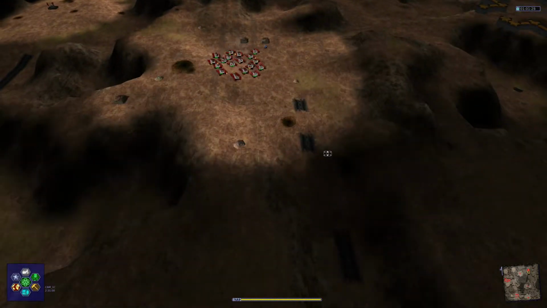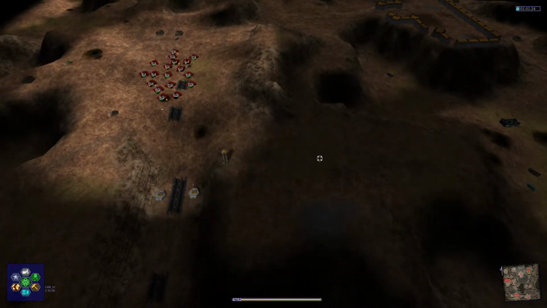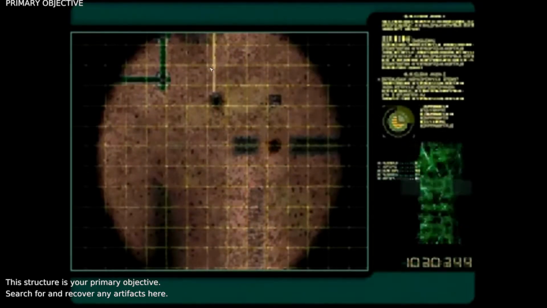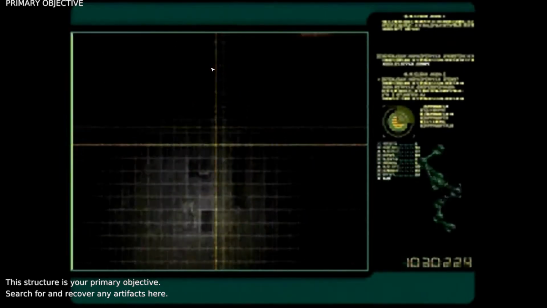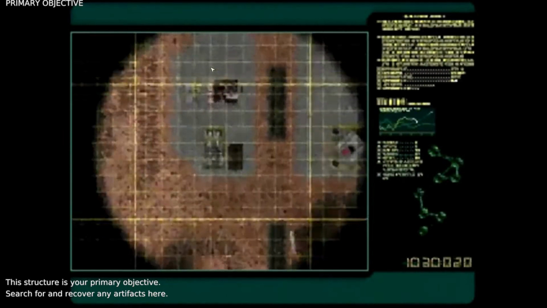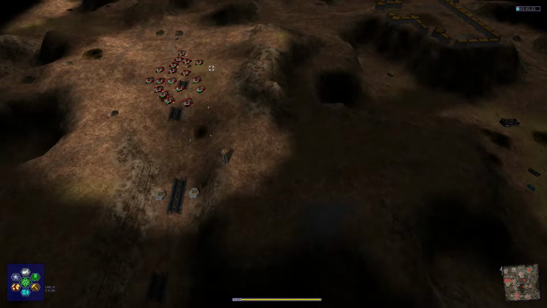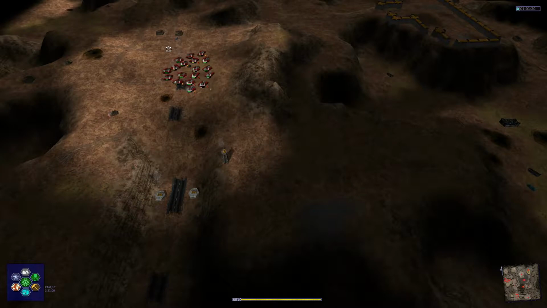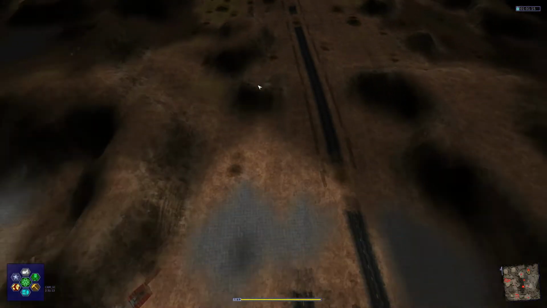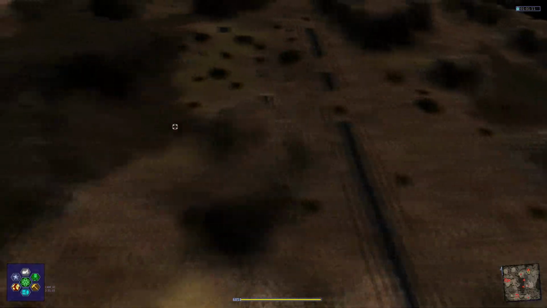Time for us to start moving, I think. Incoming intelligence. Oh shit. Oh! Commander, the structure we seek is located somewhere on this plateau to the west. Destroy the fortress guarding the plateau, then search for the pre-collapse structure. This structure is your primary objective. Okay, I know that, but we still need to cut out a lot of units out of our way.